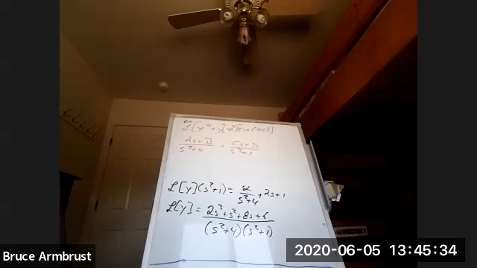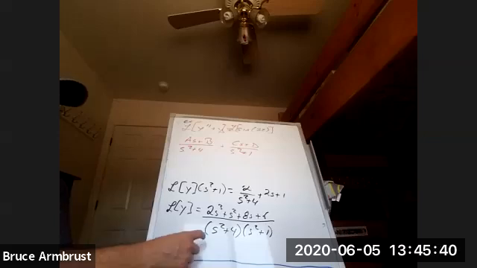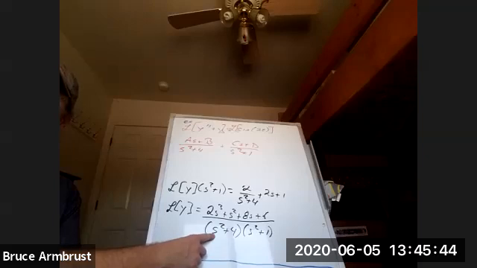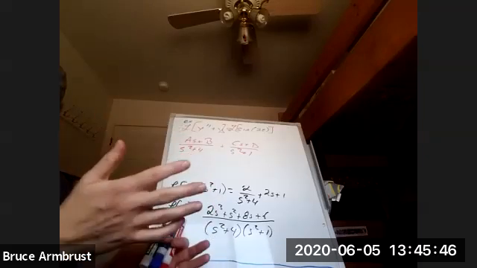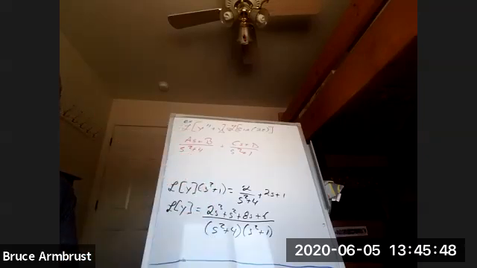And I'm curious if maybe Thea, now I think about what you said, maybe you were thinking about if you have a repeated factor down here. Because if you had, say, s plus 1 squared, you'd have a fraction a over s plus 1 and then b over s plus 1 squared. So you're on mute, can't hear you.